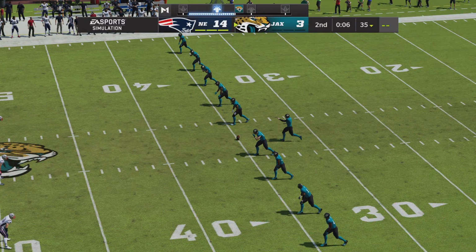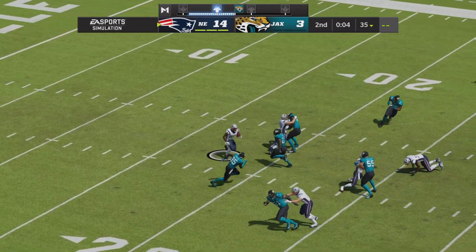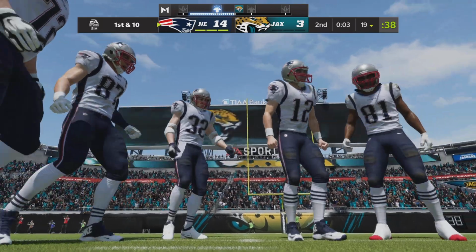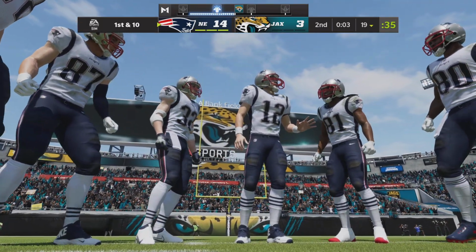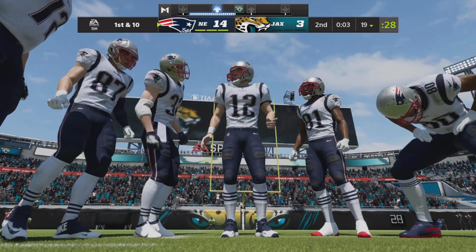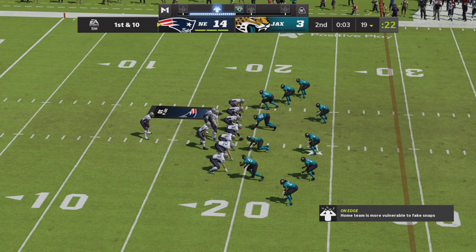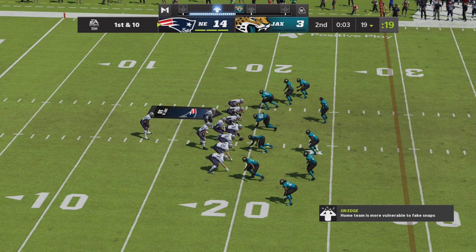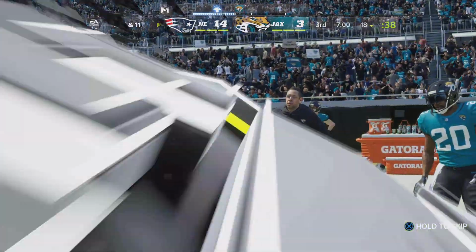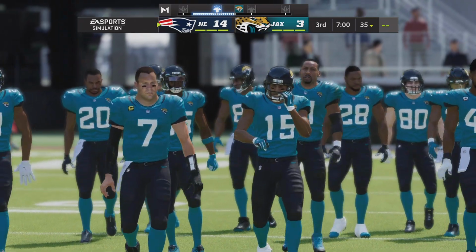So 6 seconds, all that remains of this first half as the kick is away. This taken in at the goal line. And good coverage there on special teams as they'll get him down shy of the 20. He chooses to snap this once, and that'll do it for the first half of play. All right, hang on. We'll jump over halftime. So at halftime, it's the Patriots with the advantage.